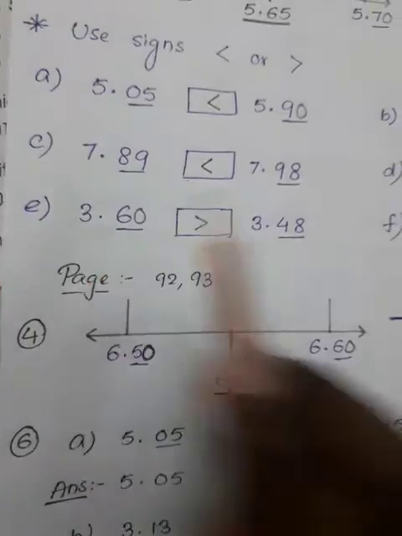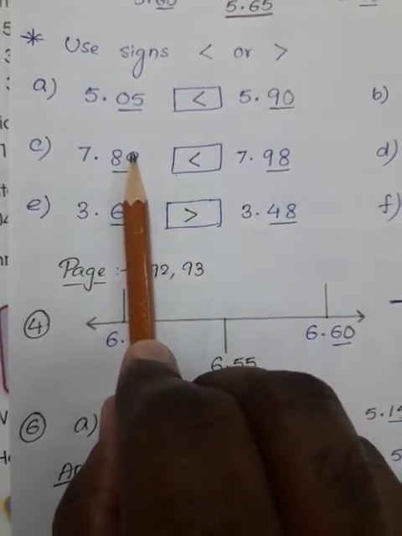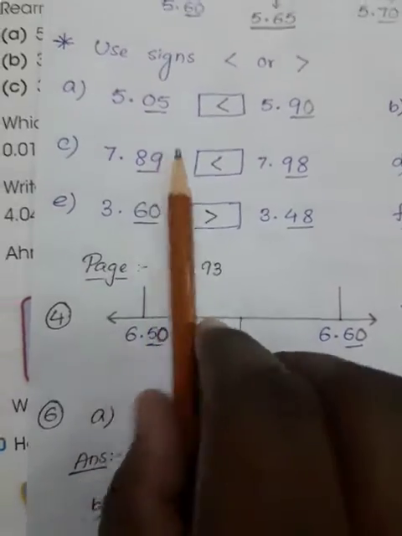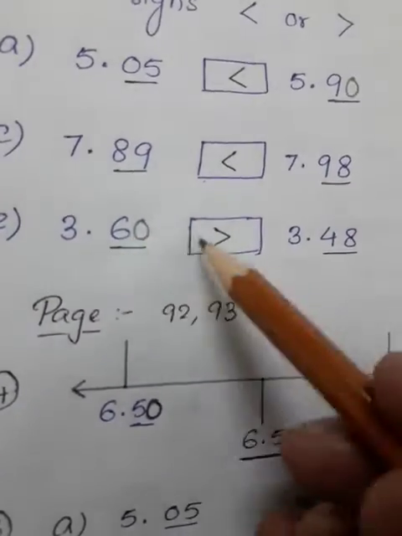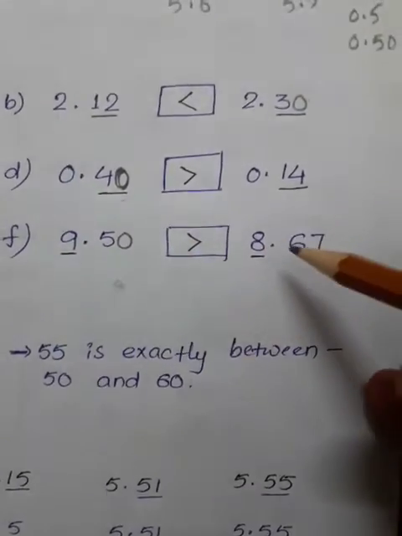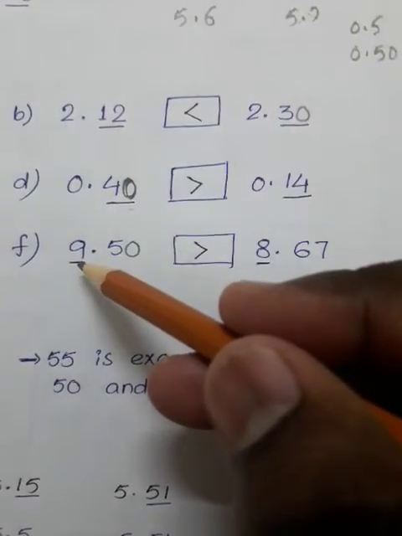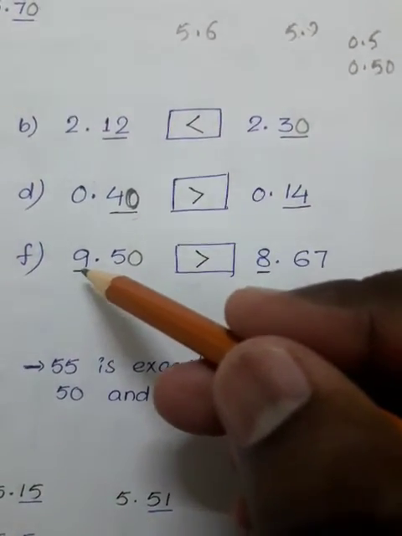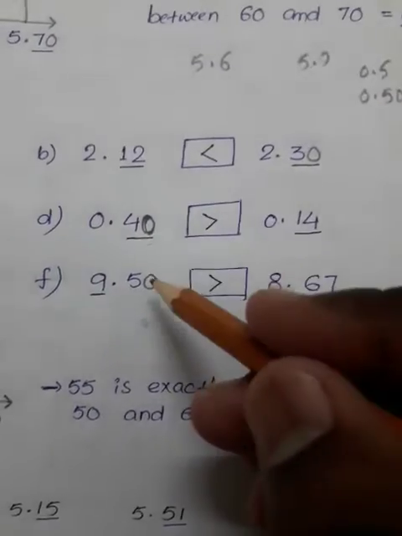The next one, 3.6 and 3.48. Again, if you don't write 0 here, you might think that 3.48 is the bigger, but I have to add 0. I add 0 with the pencil. Okay, so 3.6 is the bigger one. And the next one is 9.5 and 8.67. Here first of all check the whole number, which means without the decimal. Here this is 9 and this is 8. So 9 is the bigger one as it is. No need to check the decimal part. So 9 is the bigger one.